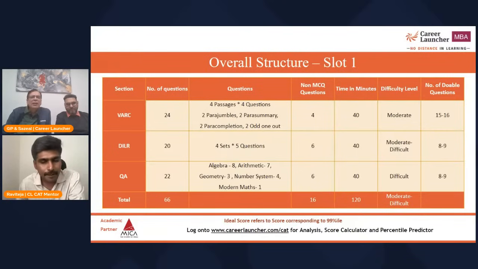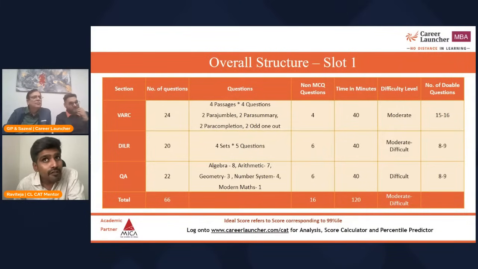If you look at the last column, number of doable questions, that 15, 16, you would be okay with that. I mean, doable questions, I mean attempts, obviously, the kind of questions that you will probably feel confident about attempting, given that people have been focusing a lot on VA. In VA, one of the odd sentence ones was very straightforward. One of the parajumbles was also pretty easy to figure out. Out of those 8 questions, there were about 4 questions which could have been done.